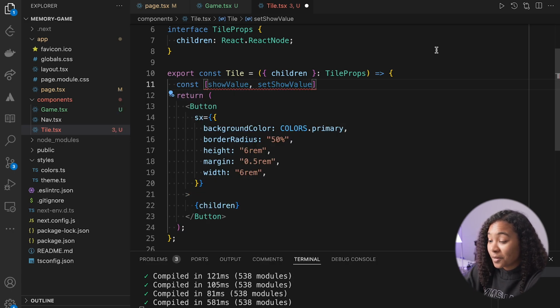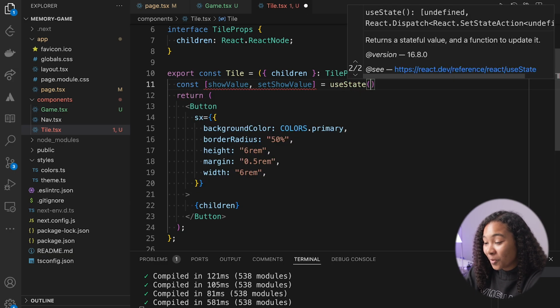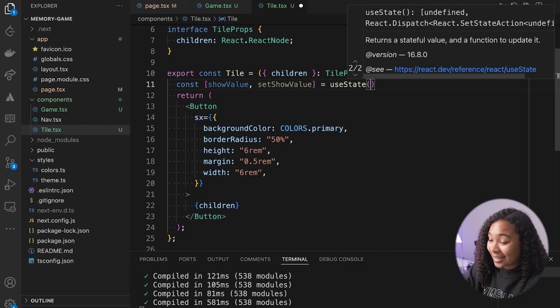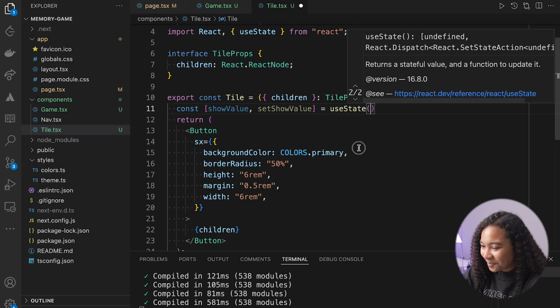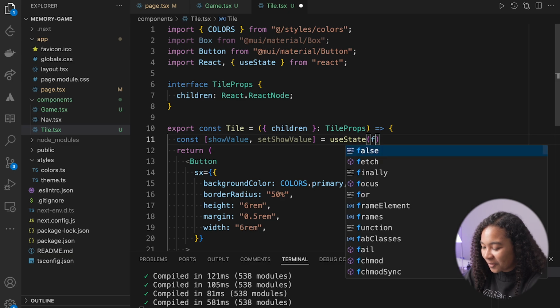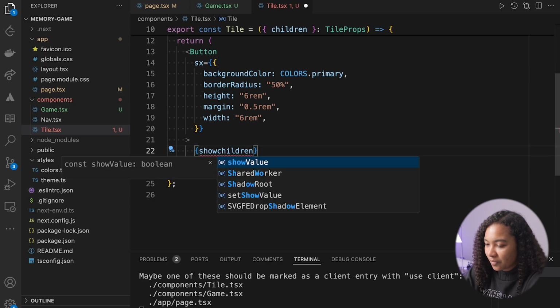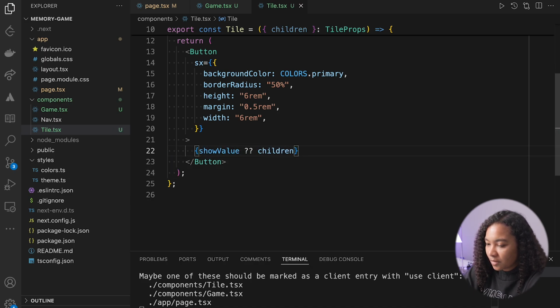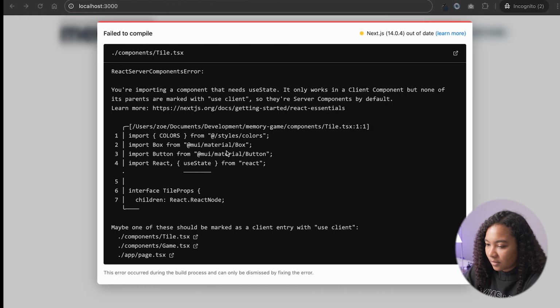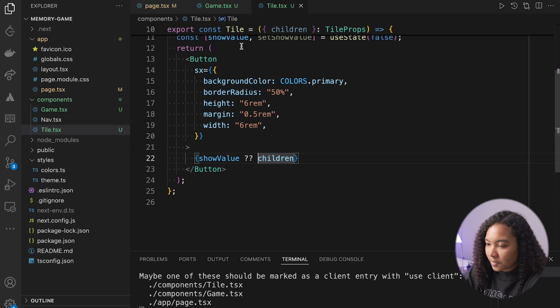Again, this is JavaScript. I mean TypeScript, but TypeScript is a superset of JavaScript. But we're also using React, so I don't know. False. All right, and then we'll say show value. Needs to be a use client.